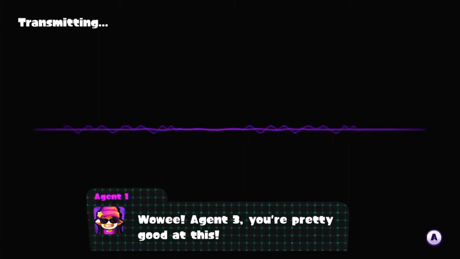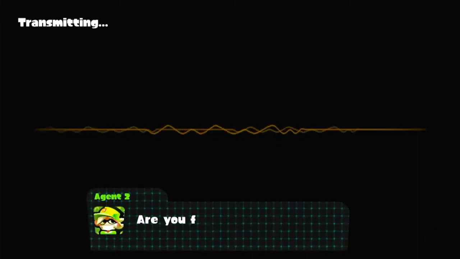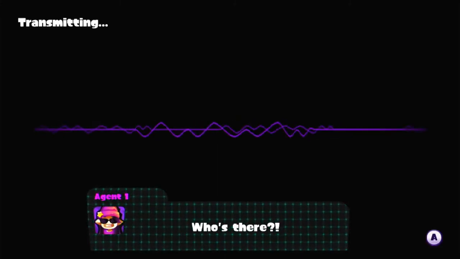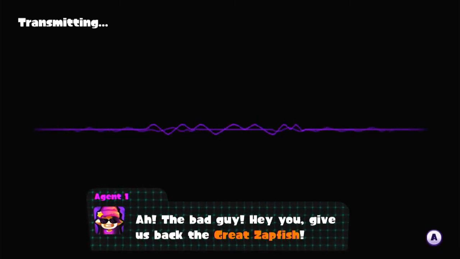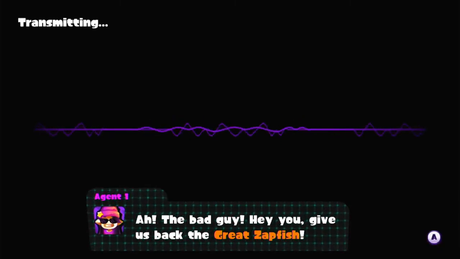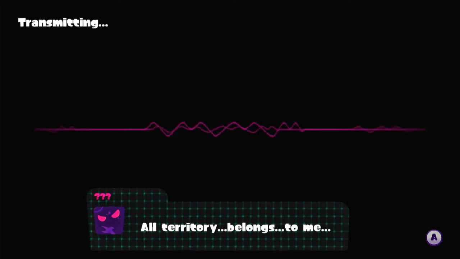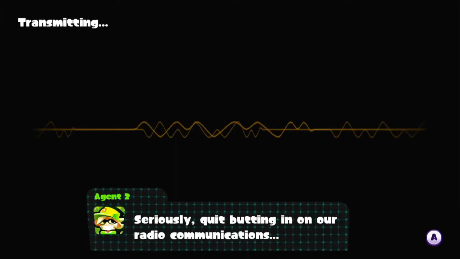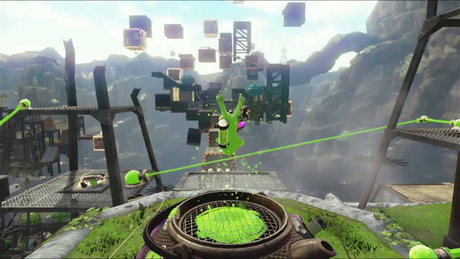Wowee, Agent 3, you're pretty good at this. Better than I expected. Just keep it up until you find the great sapfish. Are you forgetting about Captain Cuttlefish? Grr. Who's there? Grr, old territory. Ah, the bad guy. Hey you, give us back the great sapfish. And the captain too. Don't forget him. Old territory belongs to me. Seriously, quit busting in on our radio communications. Hey, Agent 3, do something about this guy, quick. I will do my best.